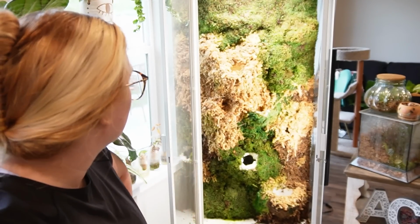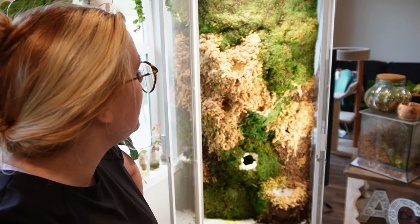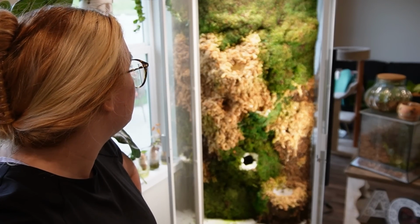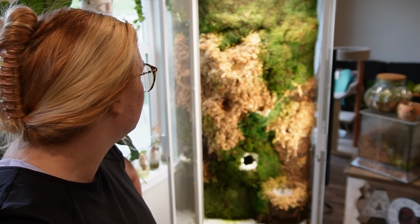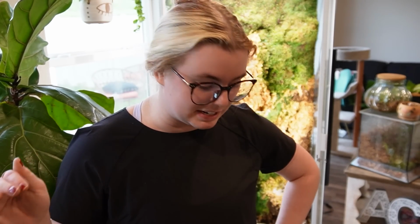The only problem, and the reason I had to use sheet moss this time, is I was going to hand poke in all of the sphagnum moss, individually, like I did with the Rudsta, just because I think it looks really nice, plus it comes back to life, so that's cool. However, there's literally no moss in town, at all. There's none. So I had to buy the sheet moss because it's the only thing I was able to find.